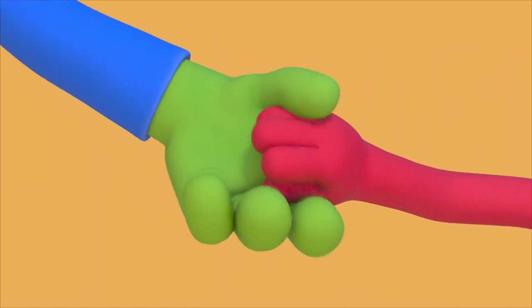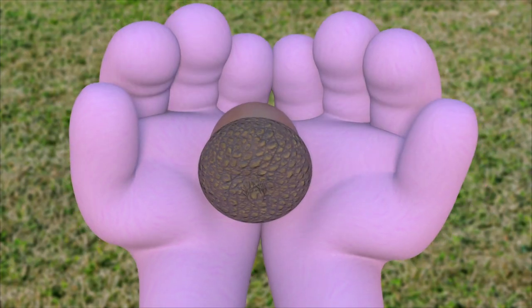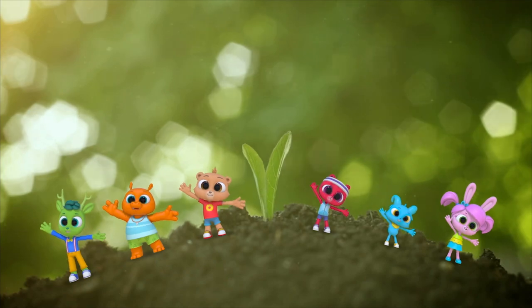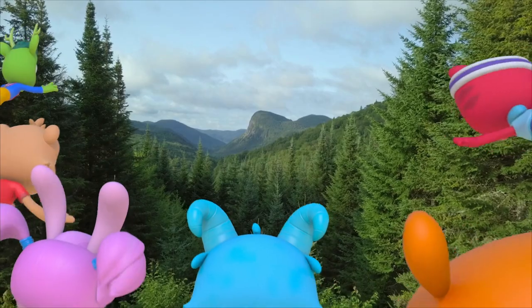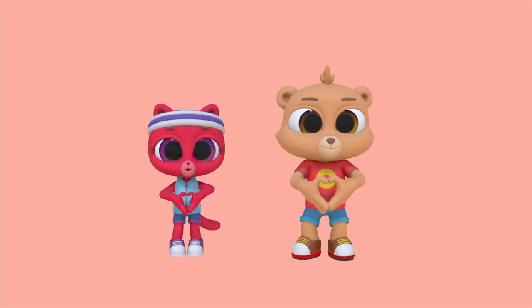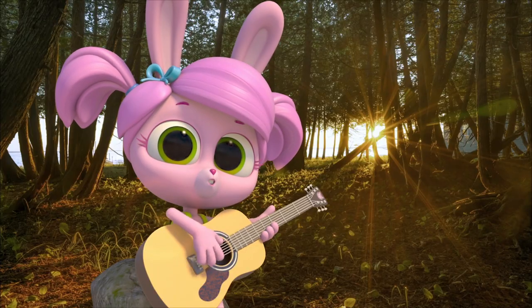Arm in arm and hand in hand, everyone across the land. If you want to grow a tree, just plant a seed. Watch it grow, change the world when you sow seeds of love and hope. Watch it grow. See the earth, bright and green. Breathe the air, fresh and clean. Feel the love and hope. Watch it grow. Whoa, whoa, whoa. Watch it grow.